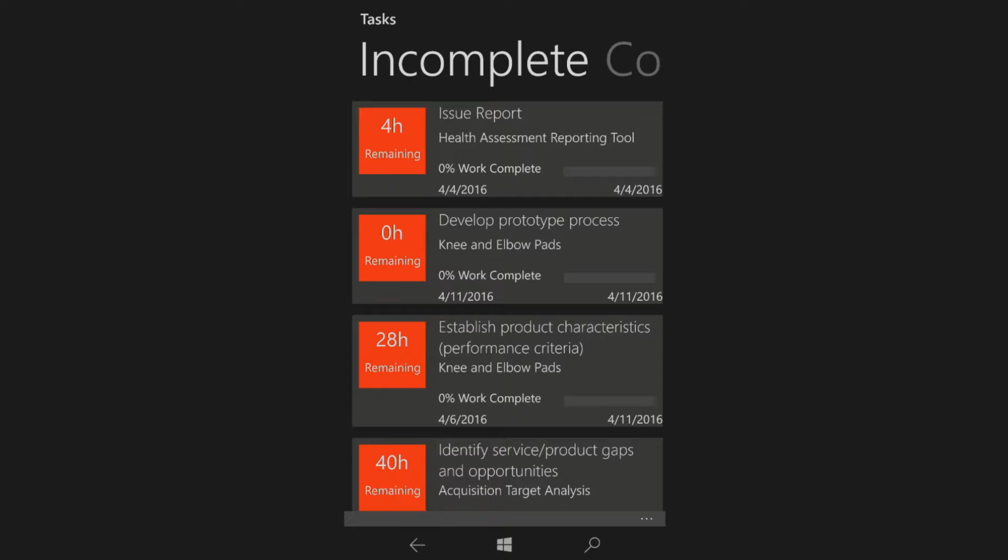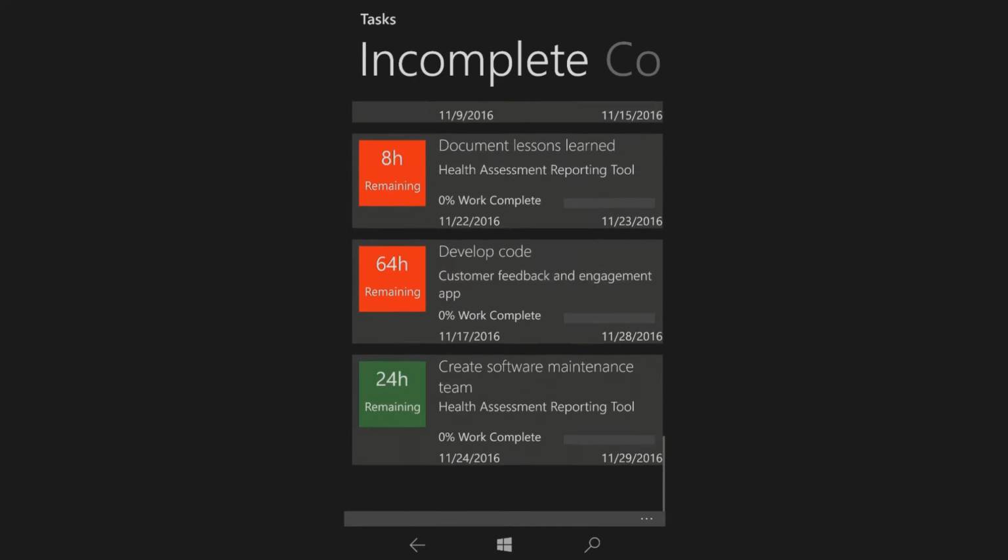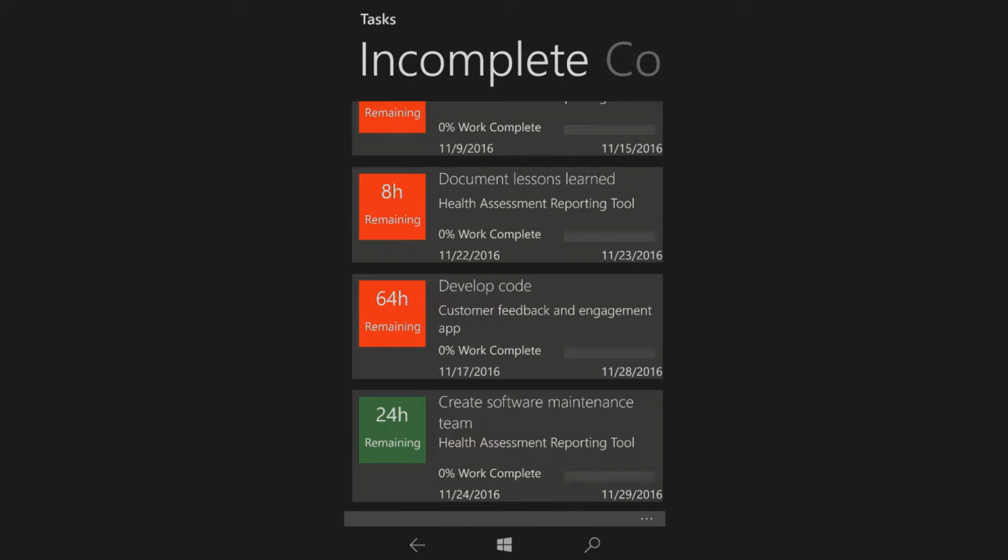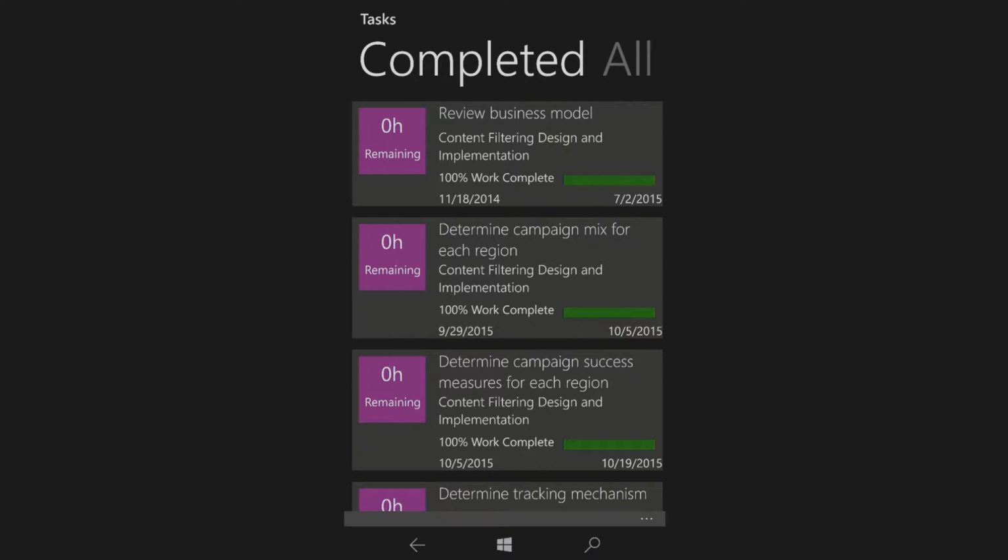There's a bit of a color coding system. So red means that the task is currently overdue. You can see Sarah's really slacking here. She's got some overdue tasks from way earlier in the year. And it also says how many hours are remaining on those tasks. So like I said, red means overdue. Green means that these are current tasks. Purple means that they are completed. And when we go over to the completed screen here, we can see that the % work complete bar updates. So these are all 100%, so obviously the bar is fully green here.